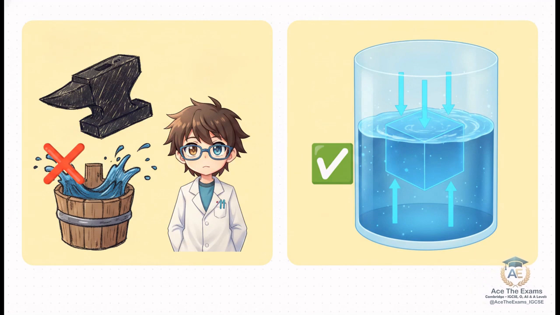Think about a student writing, "It is heavy, so it sinks." Look, we all know what they mean, but that is a totally flawed 0-mark answer. It relies way too heavily on everyday language. Now consider this alternative. Object density is greater than fluid density, so downward weight exceeds upward buoyant force. Boom! That is our 4-step framework perfectly executed.